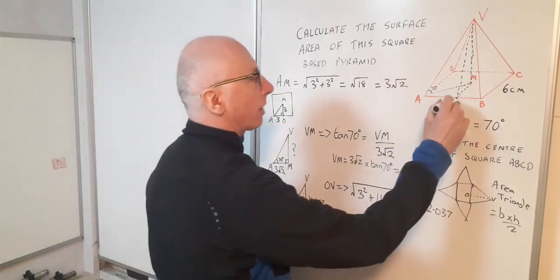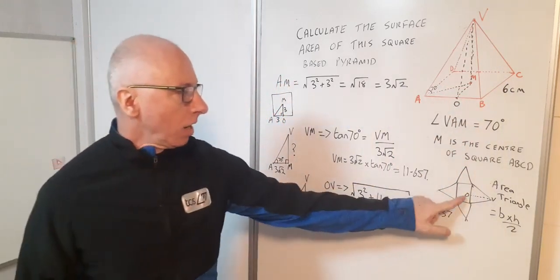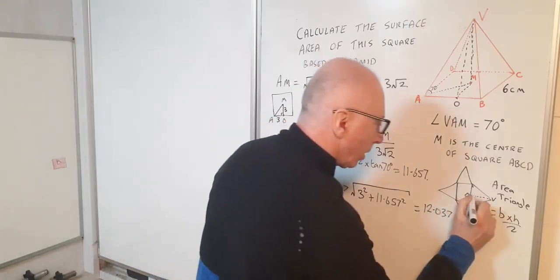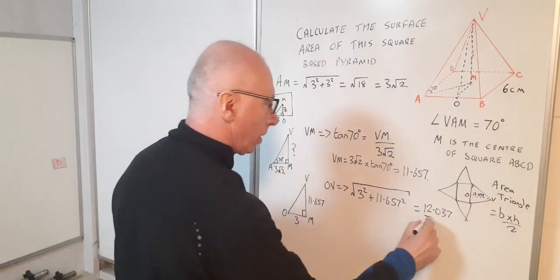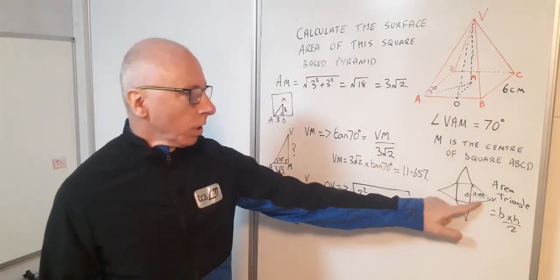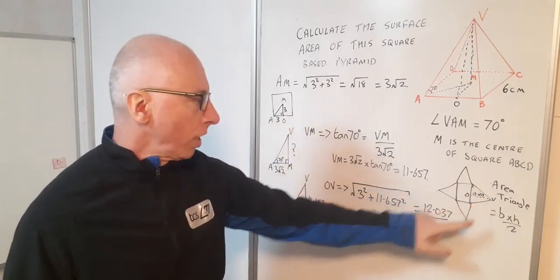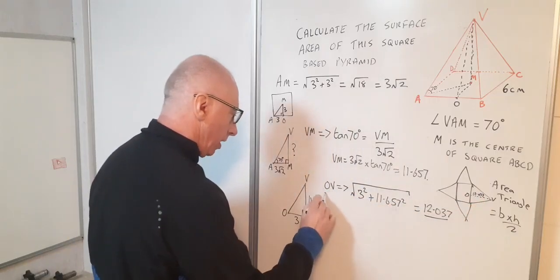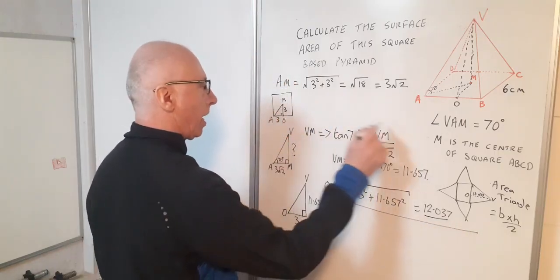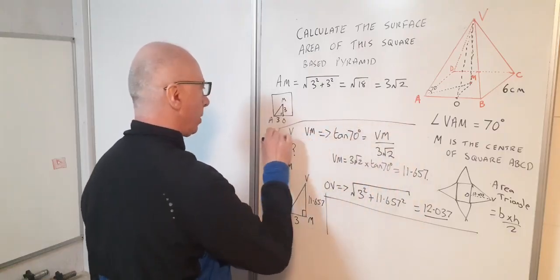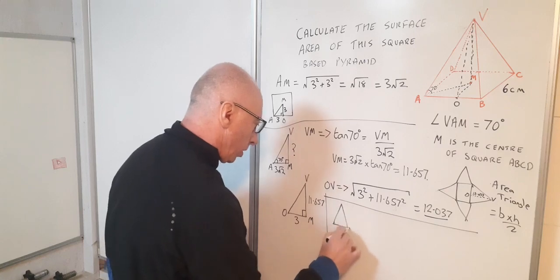So now we've got the slant height of the faces of the pyramid. So there's our OV. So we've got 12.037. If I just write that in there small, we can see what it is. So that's 12.037. We've now can work on the 4 triangles. So let's just calculate one of those triangles. So let's do that here. So let's keep this bit separate. So that's for that, and then VM, keep that separate to that. Okay, let's work on this triangle. So we've got one of the triangles.